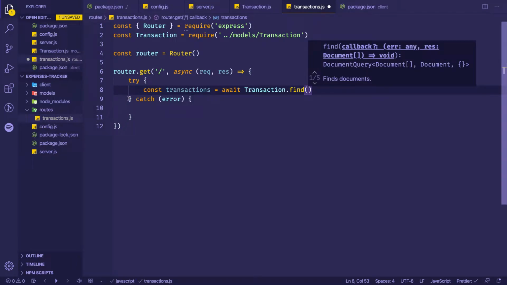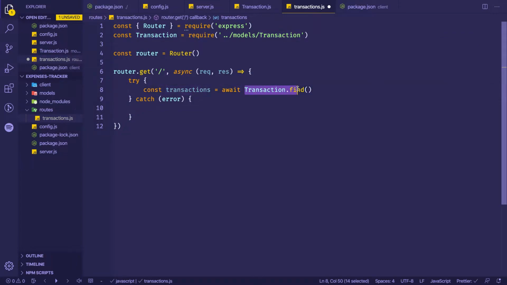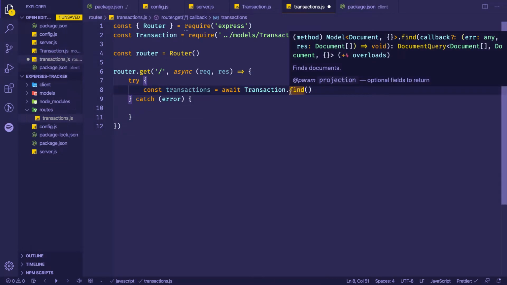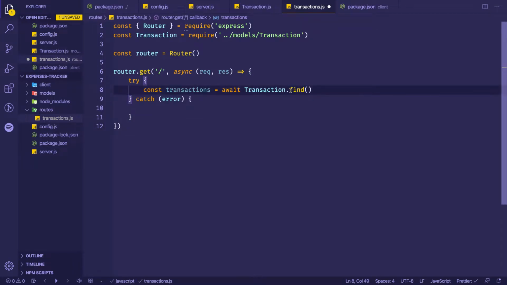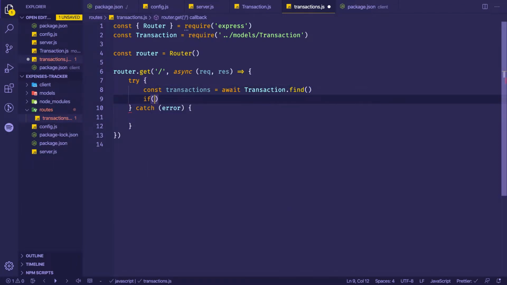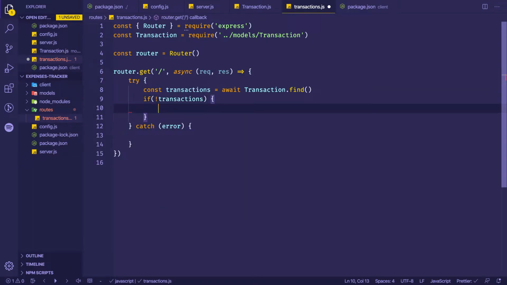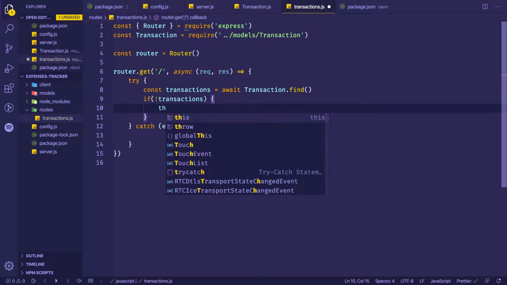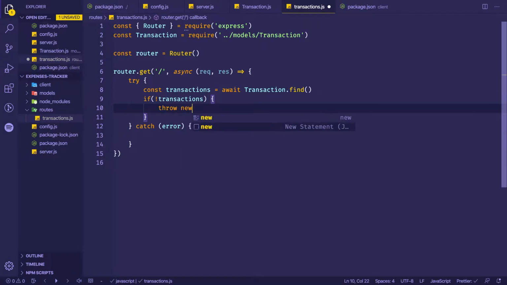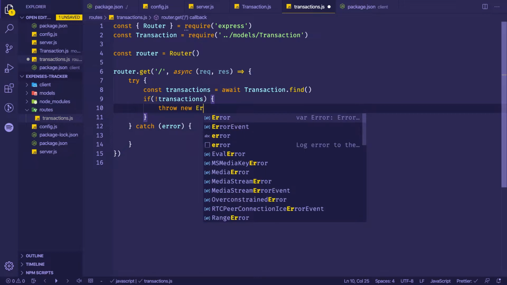This is going to make a call to our database, and because we didn't pass anything here, it's going to find all the documents that we have for this model, which has all of our transactions. If we don't have any transactions, we are going to throw an error, because this means that something is not correct, and we can say throw new Error.